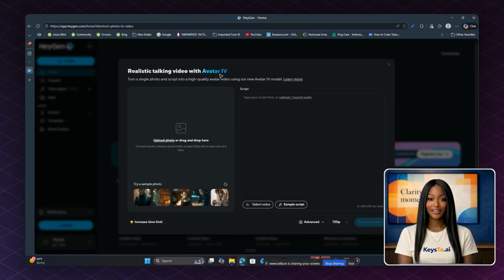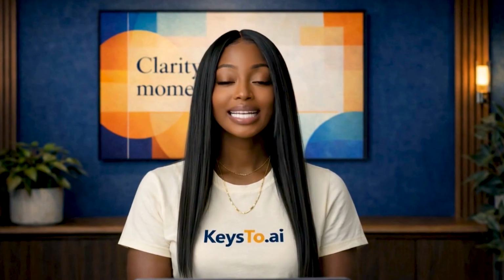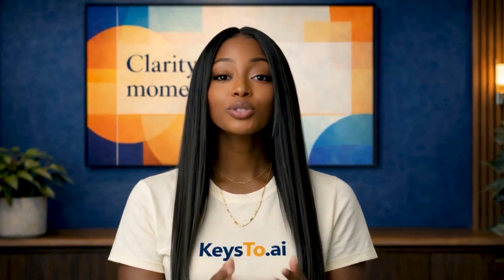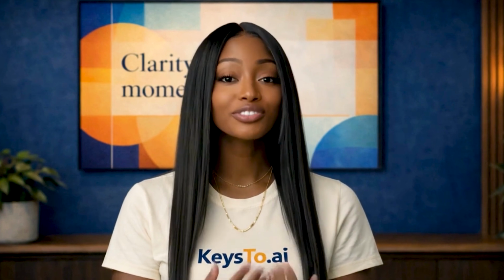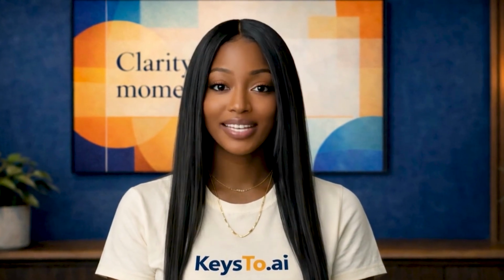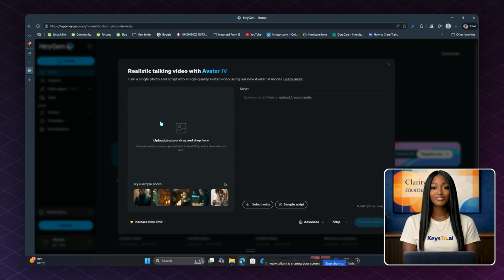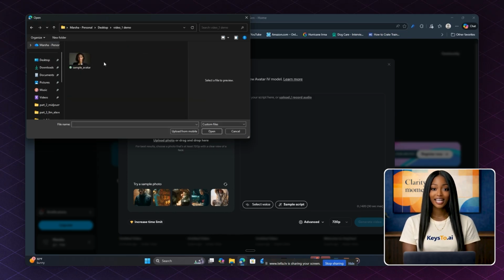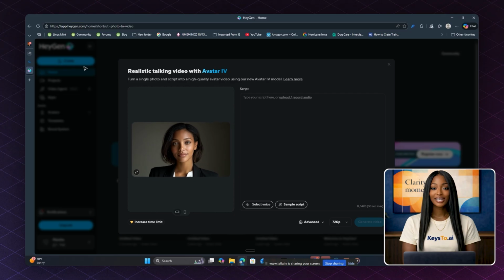Here's what's about to happen. You upload your Midjourney image and upload your ElevenLabs voice. You paste your script. HeyGen animates everything and syncs the lip movements to match your voice perfectly. Takes about 2 to 5 minutes depending on the length. Let's build it step by step. On the Photo to Video page, you'll see an upload box for your image. Click Upload Photo or drag and drop your Midjourney image directly into the box. Select your image file from wherever you saved it. Once it uploads, you'll see a preview of your image on the right side of the screen.